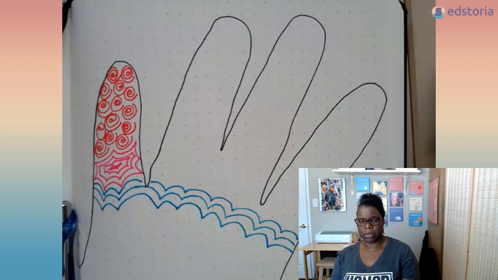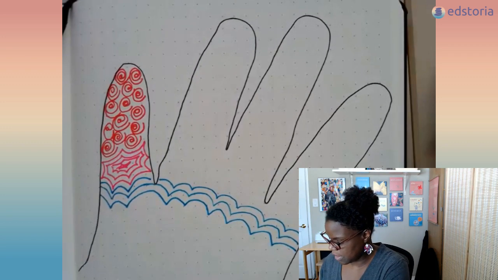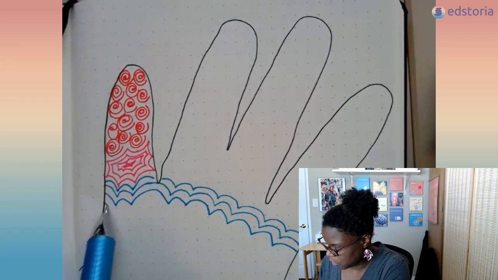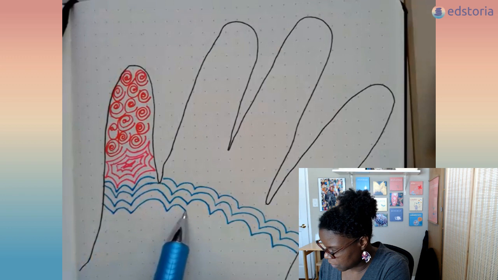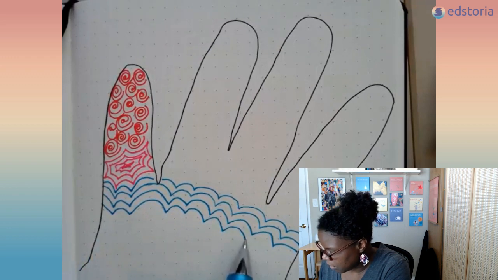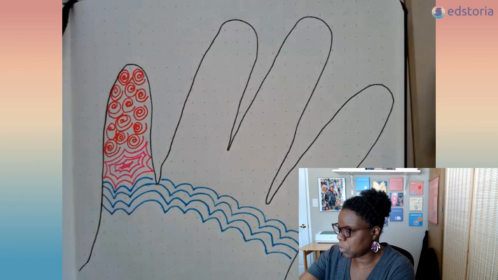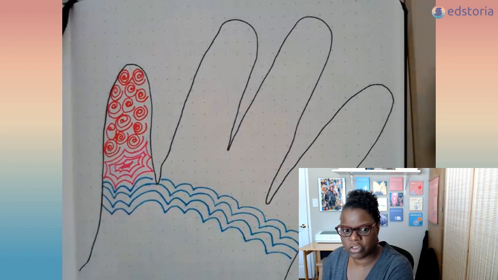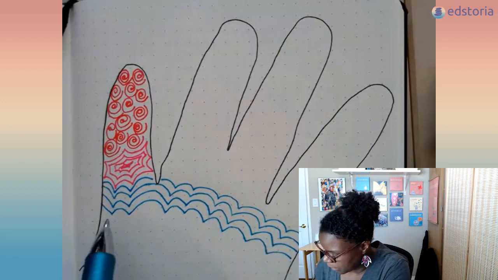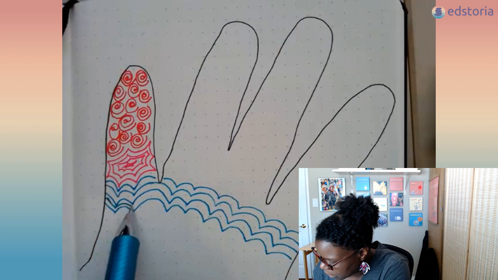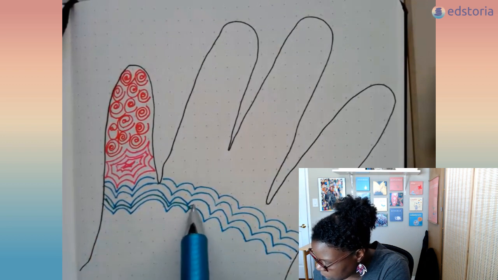So I will be here right now, continuing to doodle. And if you are joining me, I would love to chat with you in the comments. So I'm going to do a few more of these little scallopy things. They're almost like waves, actually, which is kind of cool. Which makes me want to add in this other kind of green blue, and makes me want to put that in the in-betweens.